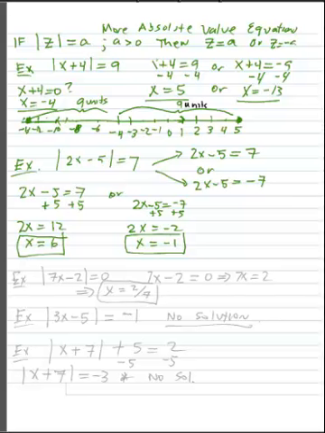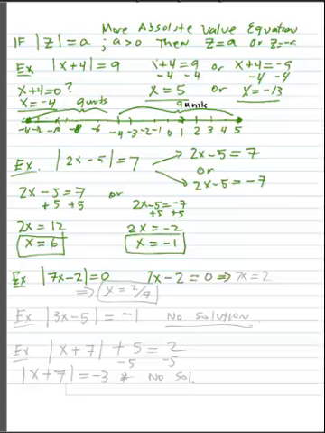Let's take a look at one more example. If we have the absolute value of 7x minus 2 is equal to 0. In the previous problems, our number on the right-hand side was a number greater than 0. And this time we have equal to 0. To work this problem out, we have to think about what that means. What's the only way to get 0? The only way to have absolute value of 0 is to be at 0 itself. There's only one possibility. 7x minus 2 has to equal 0.